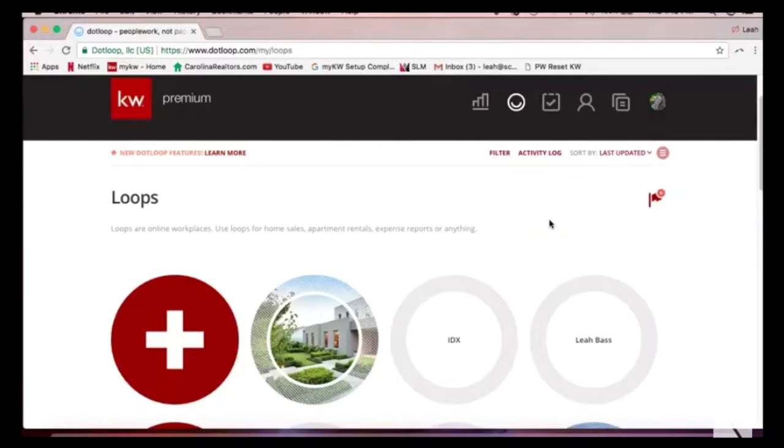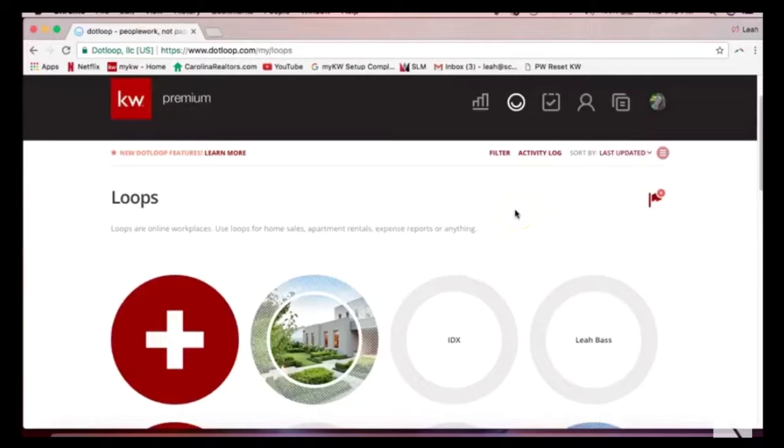And while I'm here, one of the biggest questions that we get is agents contact us and they can't find their loop. They feel like their loop has disappeared, and you can imagine how that would be stressful. Actually, in Dotloop, you cannot delete anything. You can't delete a loop, you cannot delete a form, so don't worry, it's always there.